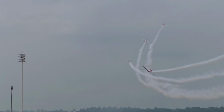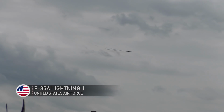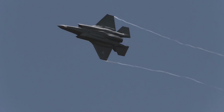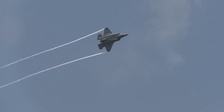Now a change of pace once again as we welcome the United States Air Force F-35A Lightning II. This new F-35 show is just amazing. The Air Force worked over the winter to transition to this new show, and it really shows off the F-35's capabilities. From topping out of a high-speed climb into a fluttering pedal turn as a plane drifts down to the ground, to incredibly sharp turns, to going from a high alpha pass that looks like it can't fly, to rocketing skyward in seconds. This airplane is just phenomenal.